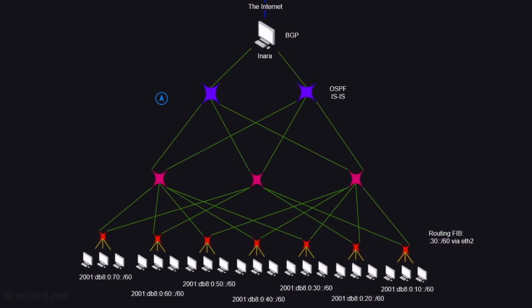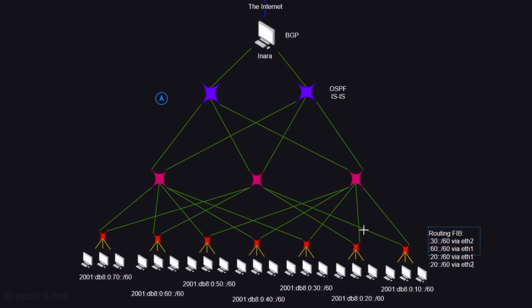Then, for example, if we want to go to this guy here, 60, he's on router 1 and router 2, but not router 3. And we're on router 2 and 3, so 2 is common, so we probably should go via that one. In this case, it's ETH1. But what about this one here? So 20. So this is router 2 and this is router 3. We're also on router 2 and router 3. So it's the same if we take this link or this link.